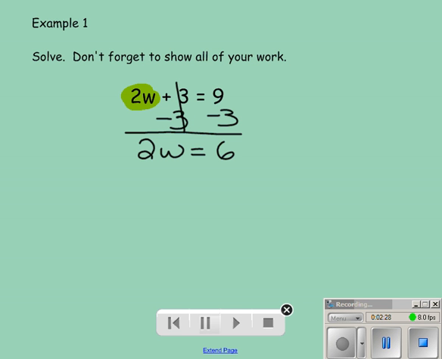Now what operation do I have left? What is the operation that is remaining? And now I can undo the multiplication. And what would I do to undo this multiplication? Division. So I'm going to divide by 2. And this is where you really kind of have to look. Because it's 2, you know it's automatically divided by 2. Most of the problems you're going to get in your book are going to be nice and clean. This will be an even number or divisible by that. So I would divide both sides by 2.